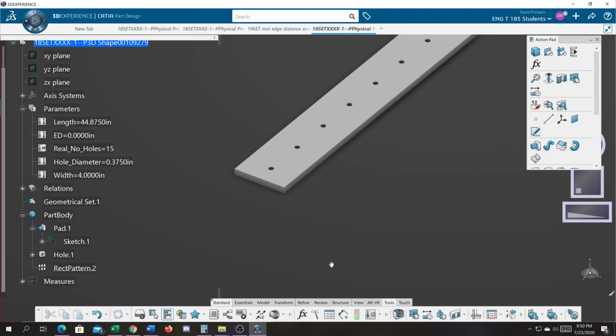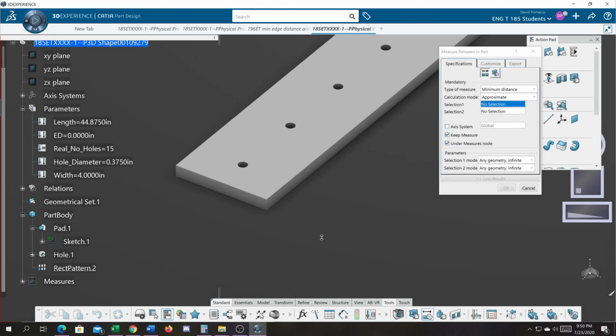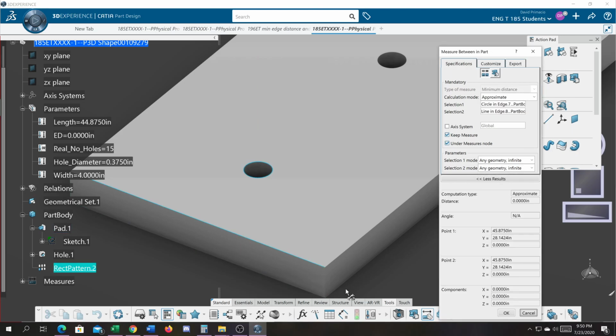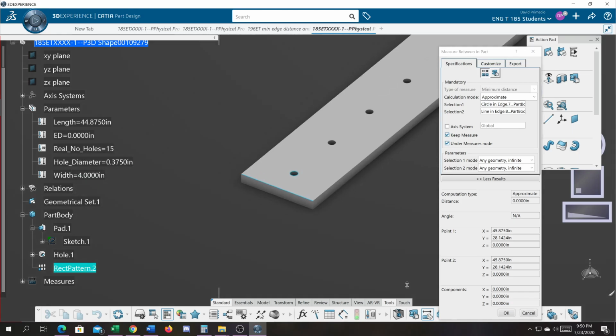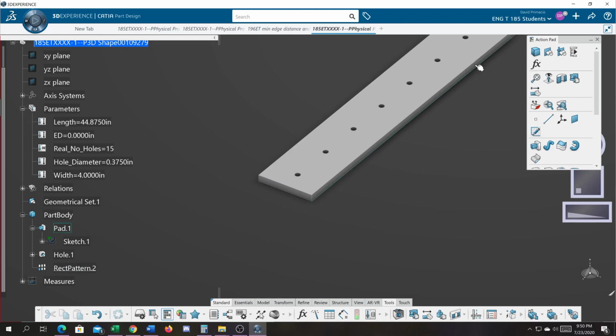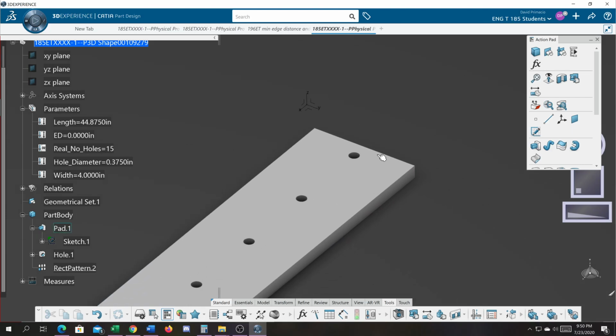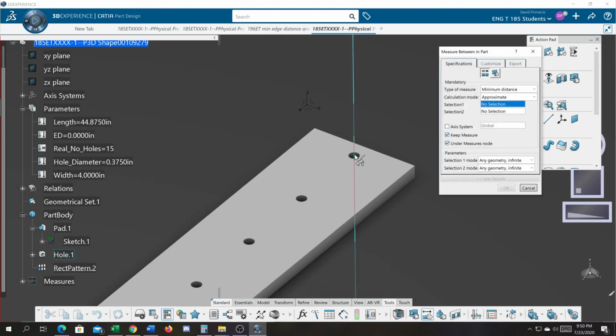I'm going to try another trick. Measure between. I've been having a hard time getting the edges, but I'll see if I can grab the edge. If you can get the edge, the center will pop up. And I'll go to this edge over here. It's not at an angle. I don't know why I've got a distance of 0 inches. But I know this formula is correct. So I'm not sure why this measurement's not working right at the time, but that's how that's done. You can measure off those 2 edges. See if this one works.